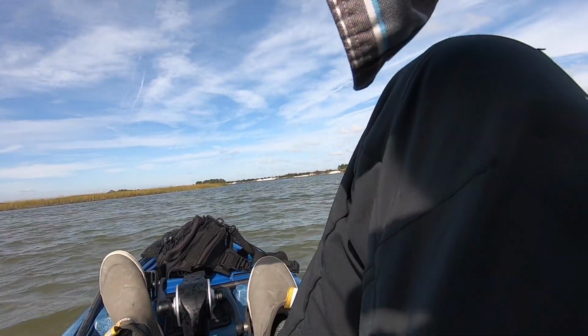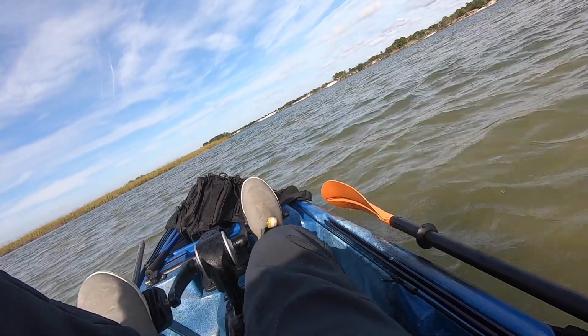Ladyfish. Got ladyfish while trolling, guys. Might keep them. Do a catch and cook with this.